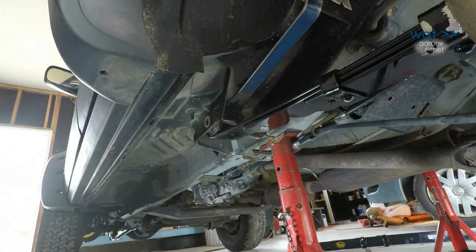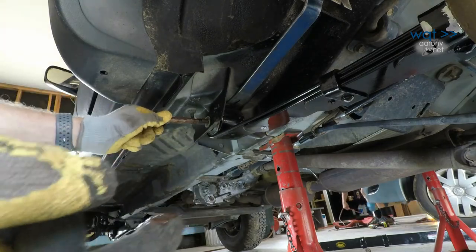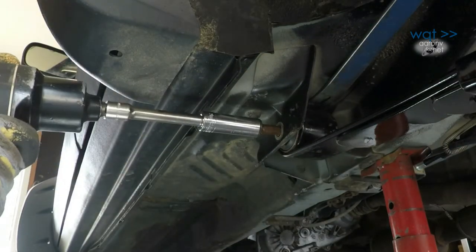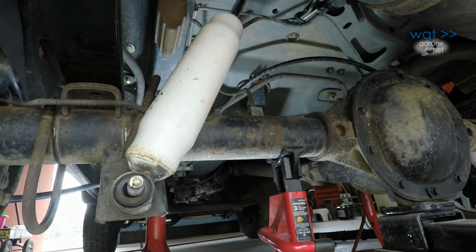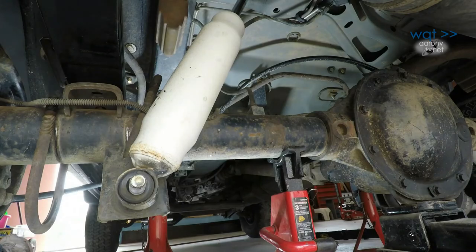Anti-seize compound also helps prevent galling and cross-threading when installing bolts. That's critical for this front eye because we're installing the bolt into a hidden weld nut. Here we're reinstalling the shock absorber and using more anti-seize.